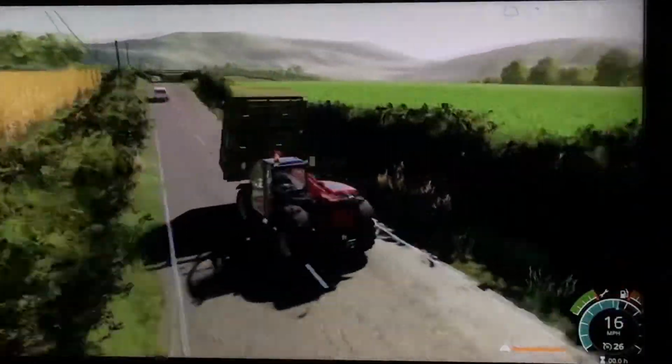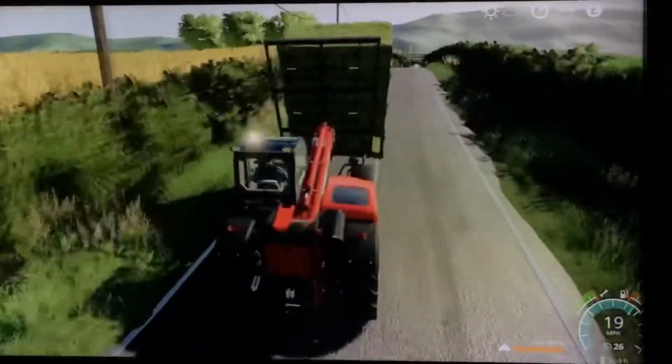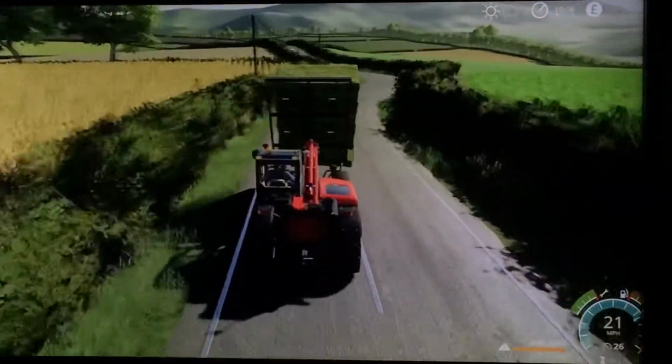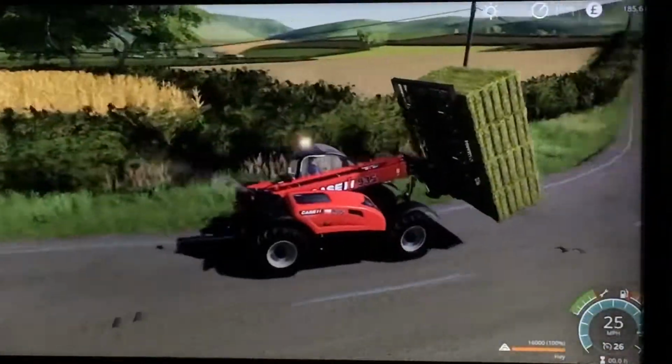I've also got one of these as a toy as well, these handlers, the Case Farm Lift. Yeah, I'm so glad it's in Farm Simulator, I can use it for moving bales or whatever.